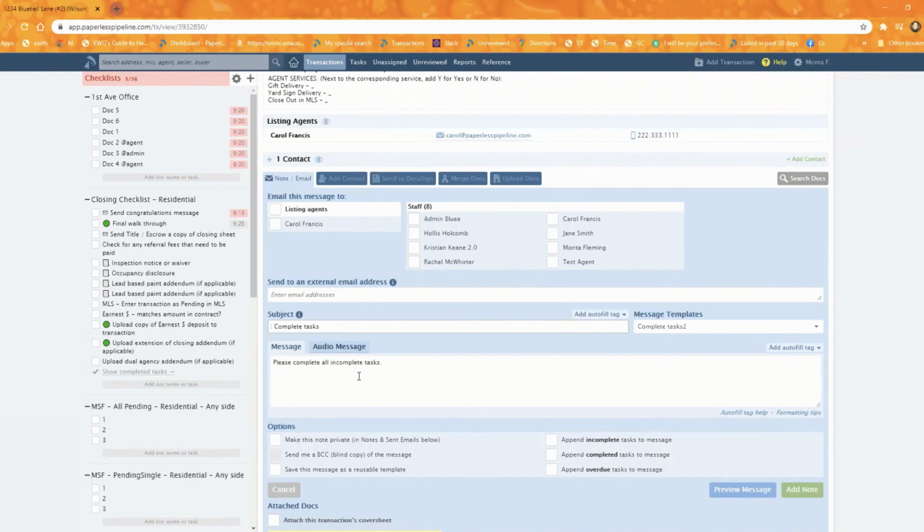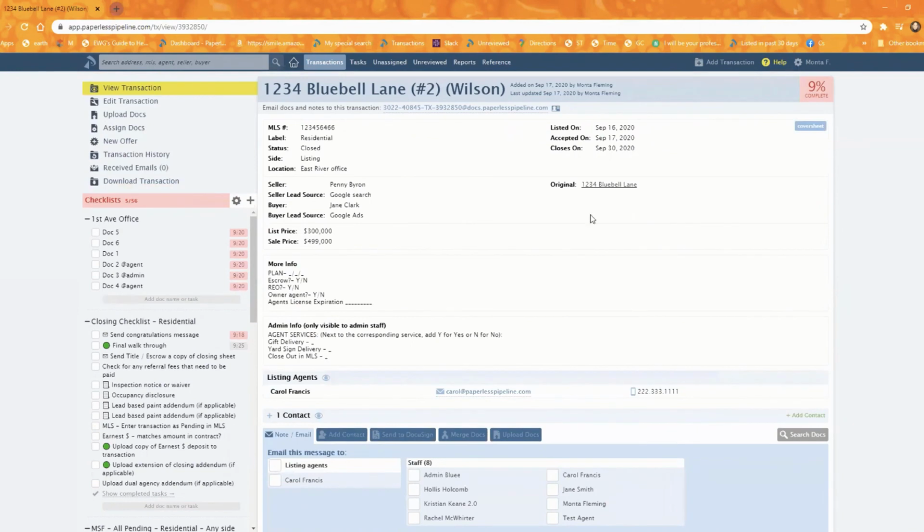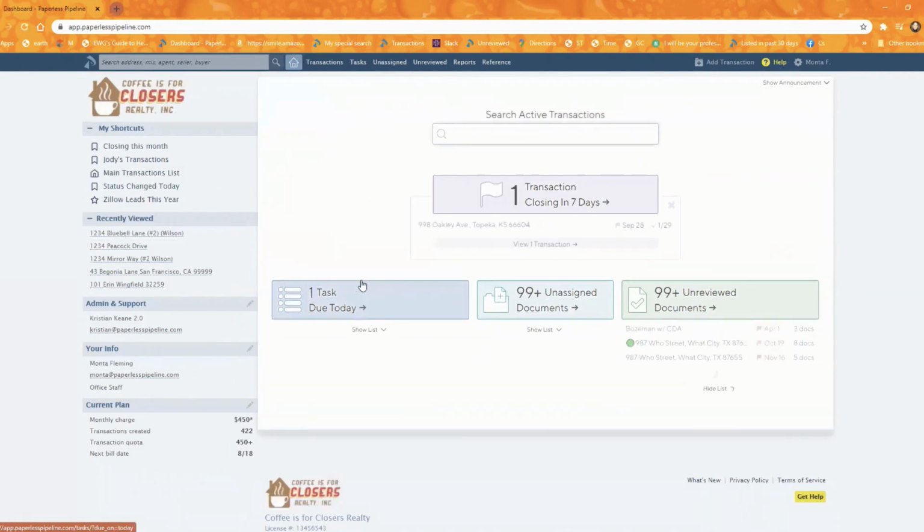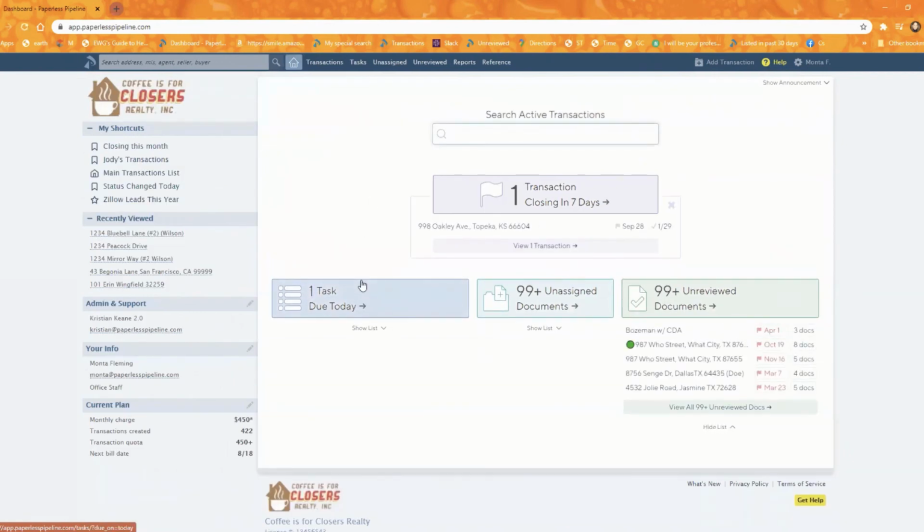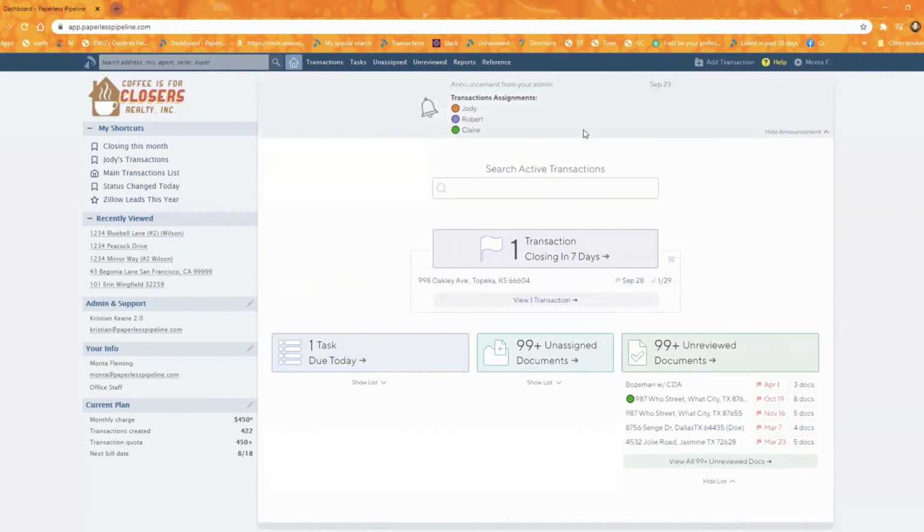Okay. Another tip you could potentially utilize to help support this categorization is your announcement. So let's say you're starting a new process where you're going to assign these transactions to admins based on this symbol or this color scheme, whatever you end up using. You could use your announcements here to just kind of educate them to start.